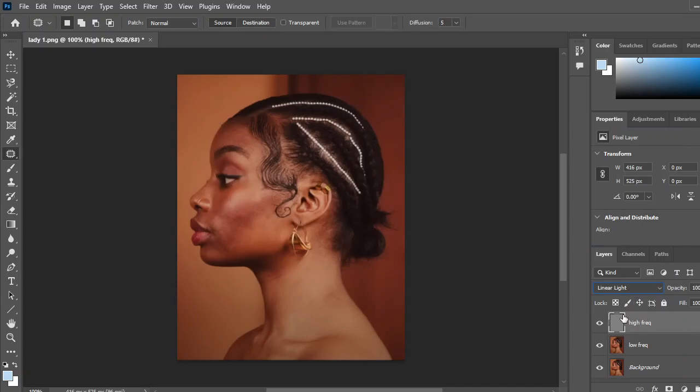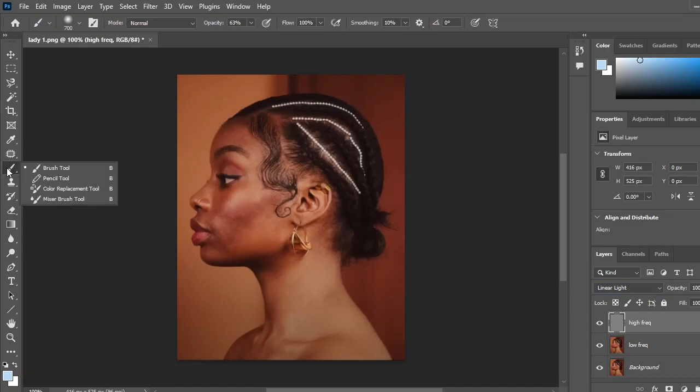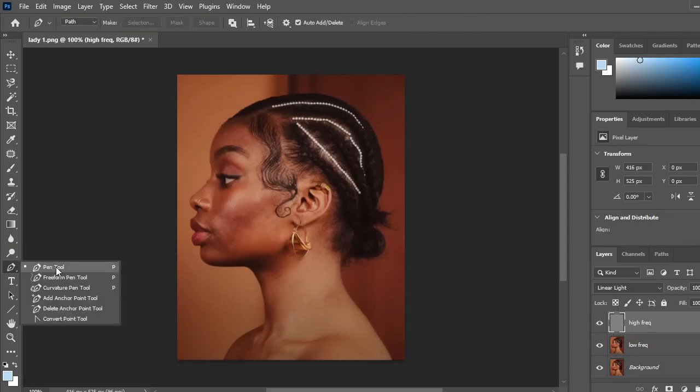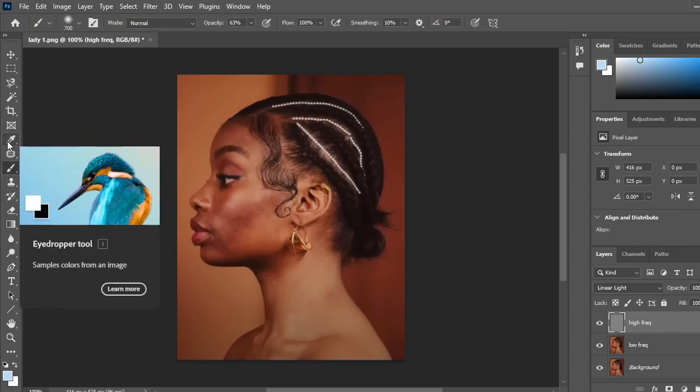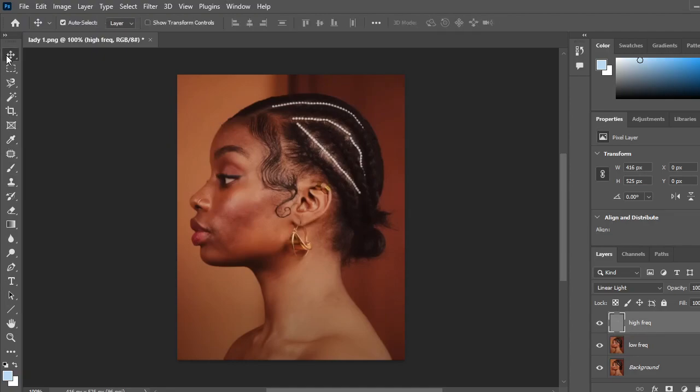After that, we'll go to our mixer brush tool. This is the brush tool. B for brush tool. In Photoshop, most of the tools start with the first letter of that tool. P for pen tool, T for type tool, B for brush tool. Eyedropper is supposed to be E, but they use the letter I. Then move tool, because we already have another tool called marquee, so they use V for move. The emphasis is on V, so move, V.